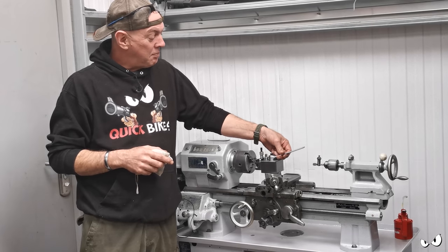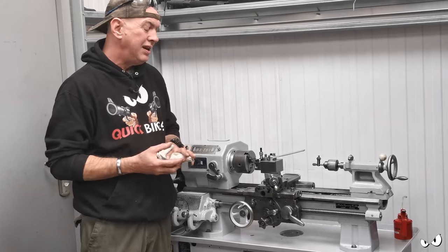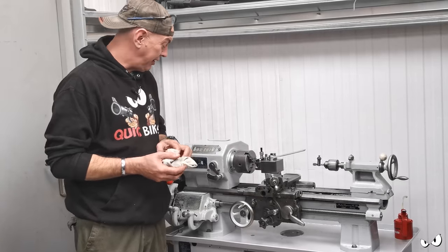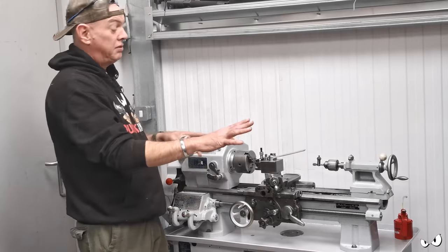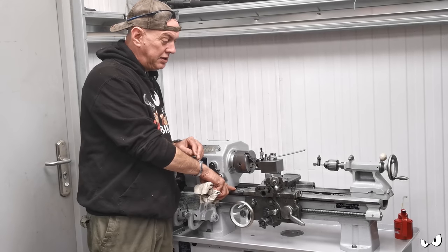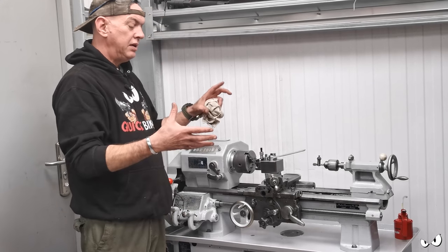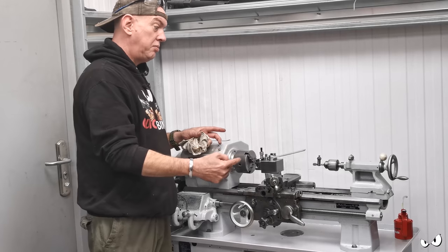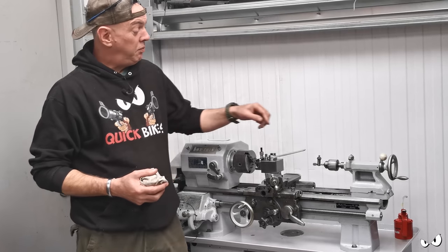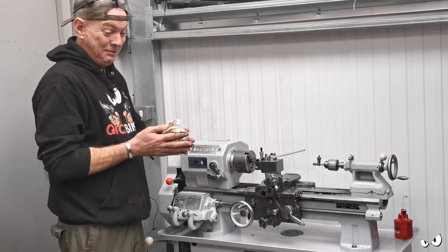I will show you starting it up and doing the first bits and pieces, and Brett's going to come in. He's going to do a run out on it for me because I've not done one before. But that's just to make sure that I don't end up cutting tapers into everything that I do. Essentially, it doesn't matter if the whole thing isn't absolutely completely level, but we need to check and make sure there's no twist in the bed. And you can sort that out just by shimming it under the mounting points. So as you twist it, essentially the tool post moves in and out a tiny bit, so we'll have to get a DTI on it and see what's what. And then we've just got to do the left and right alignment for the tailstock. And then we're there.